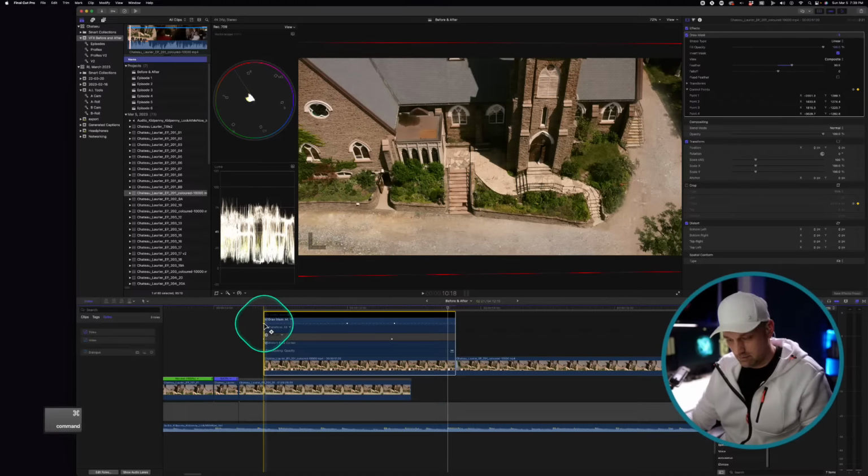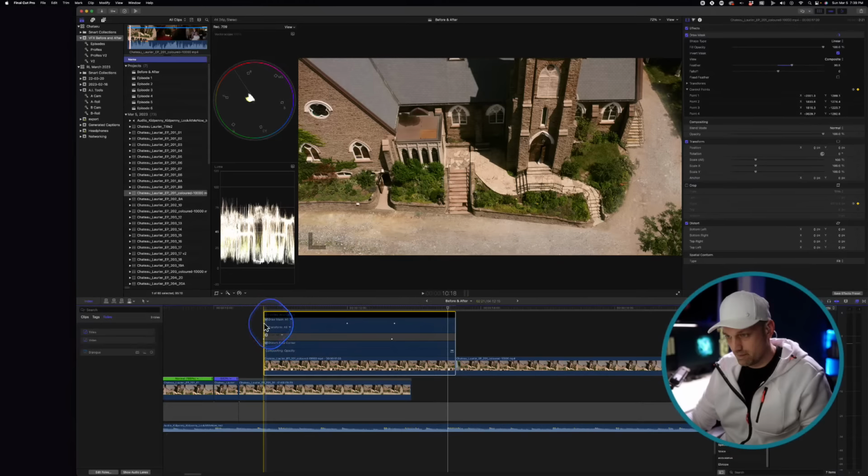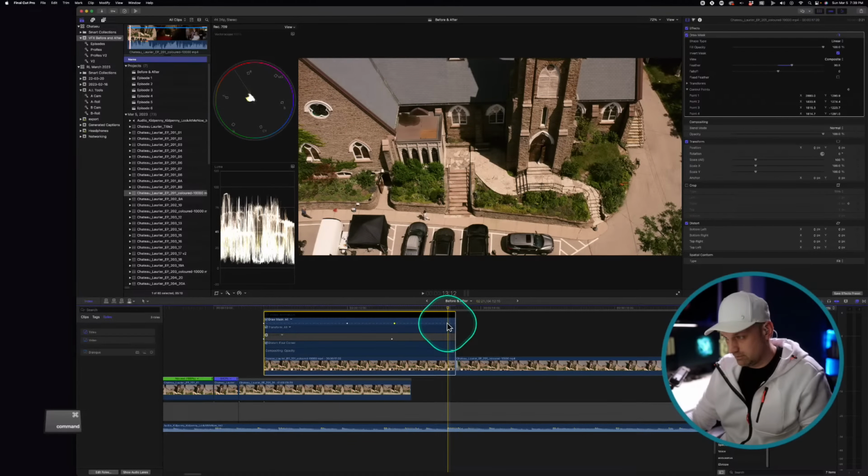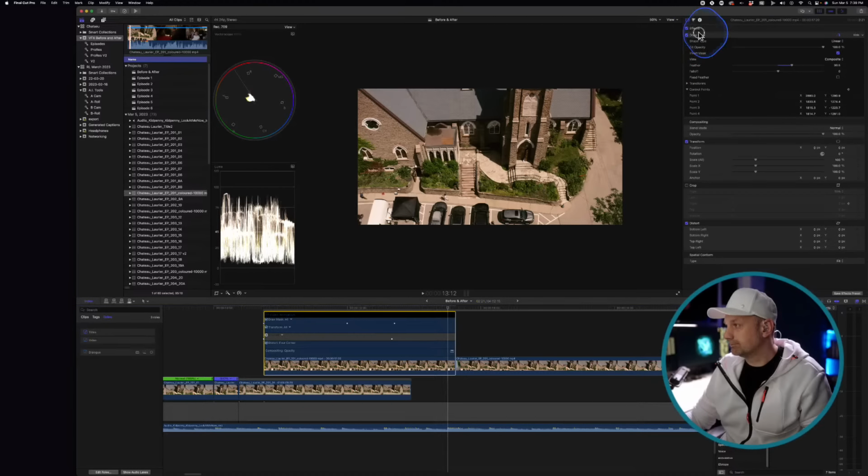Can I copy the keyframe? Copy that keyframe. Can I put it in? No, it didn't like that. Okay. Fine. Gotta do it the old-fashioned way.